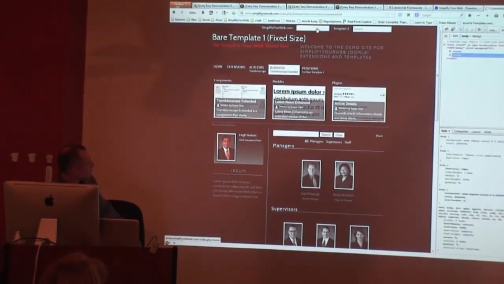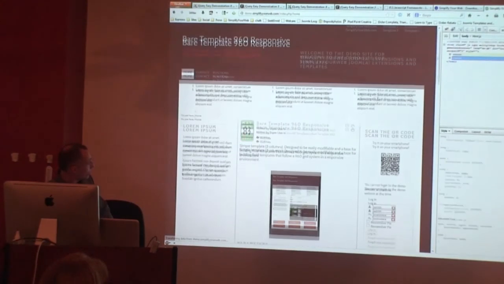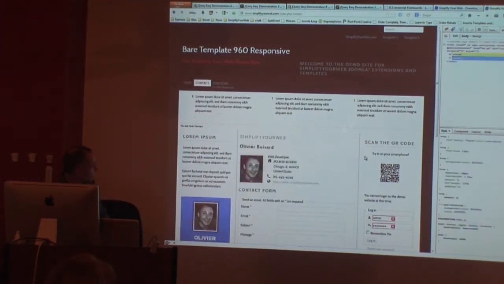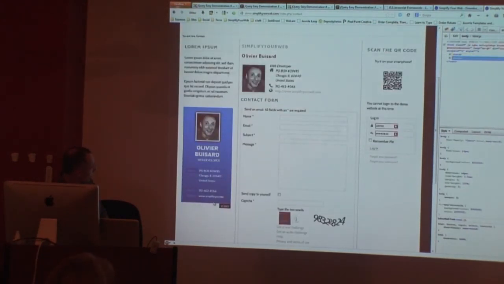These are using the templates I've created also. These are based on 960, I guess 960 responsive is the framework. Yes, that's the 960 grid. These templates are pretty simple because they have all the functionality for a mobile site and everything. They just don't have much of a design, so they're more targeted to people who develop than to designers, so that you have something to start with and base your design on. For example, this website, this is the look you get. But I can show you, that's another one that I created with the trombinoscope.